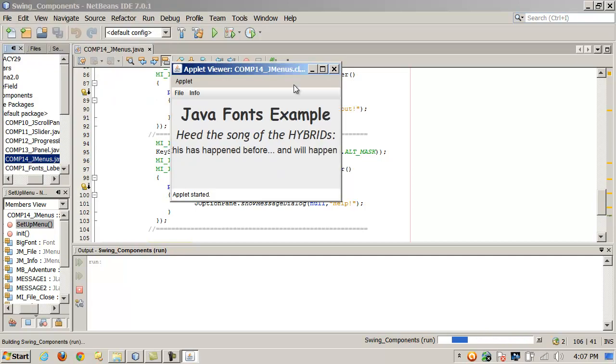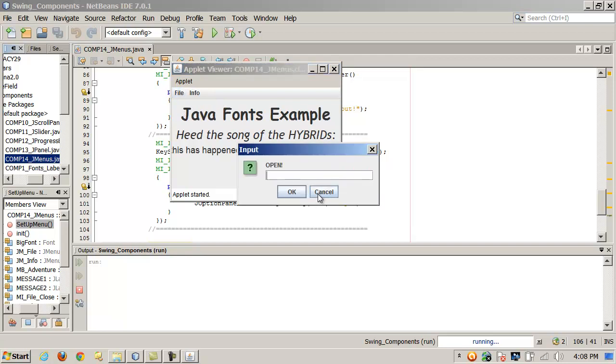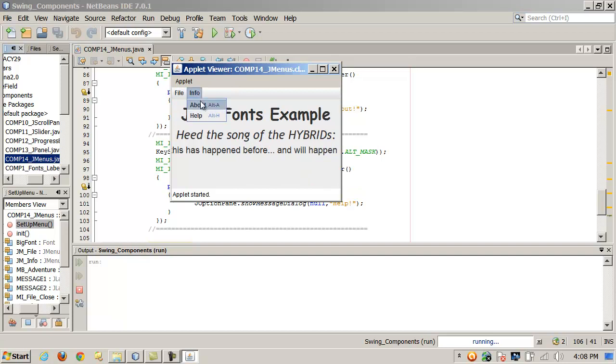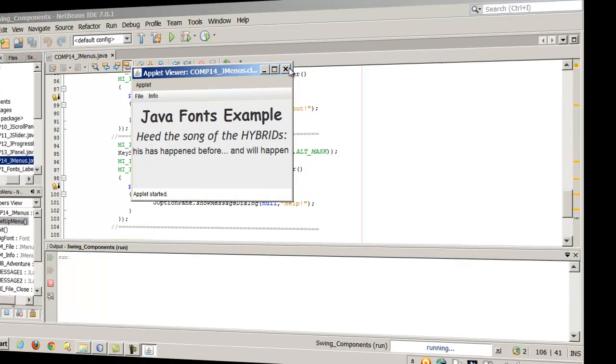Here's our JApplet, and you can see here are our two top-level parent file objects. Okay, so we added the JMenuBar, and then these are, in this case, the JMenus, and then underneath them are the JMenu items. And you can see the shortcut keys. And if we click them, notice that in this case, our event handler will respond accordingly. So you can kind of see how that works.